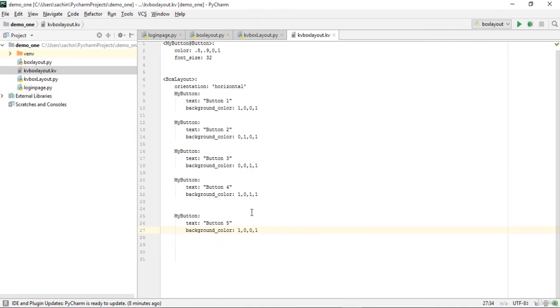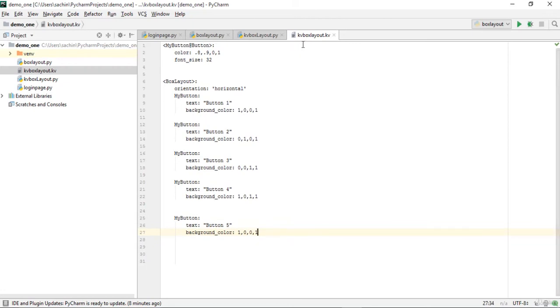So we just save this code now. The important thing while using this kv language is the name over here. You can see kv box layout, that should be the exact name that we have used over here, that is kv box layout. So it is really important to know.